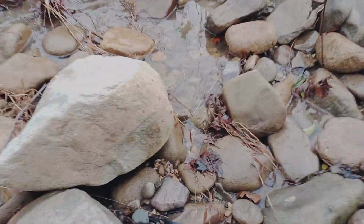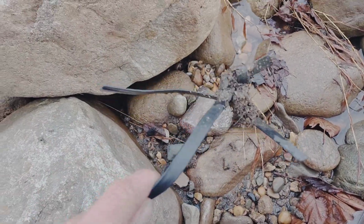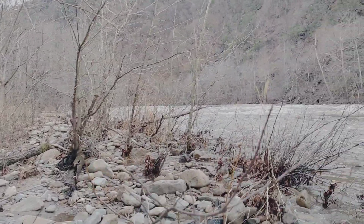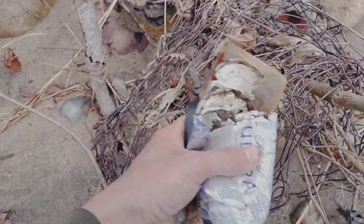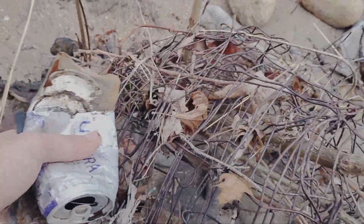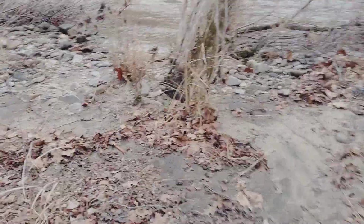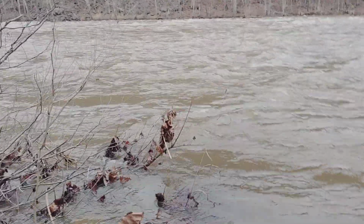I found you. Some kind of cable. Thankfully, there's a bit less trash than what I expected. And I almost passed by that because it looked like a vine. I don't really know how to get that off because it's wedged into that tree. I'll figure it out. It might sound crazy, but any pieces that I don't get or grab, I am writing down and going to come back for, or taking a picture of and going to come back for.